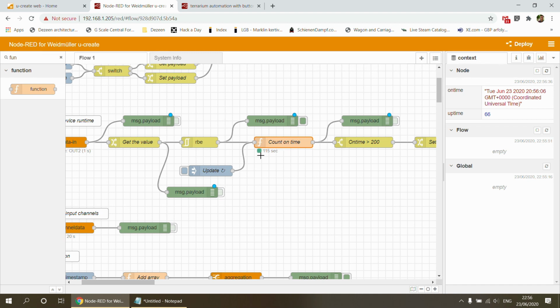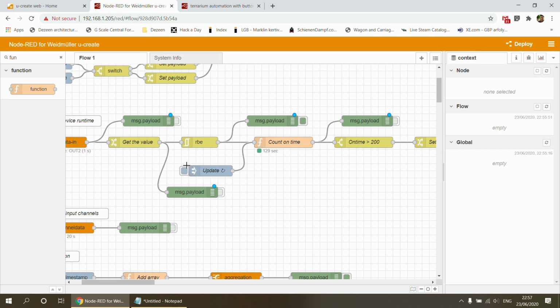But what you can see here is that even though I haven't turned the output on or off, I'm still getting all this uptime updated on the screen. This is happening because I also have this second inject node in this flow, which says update.